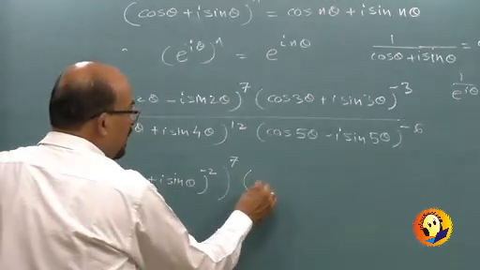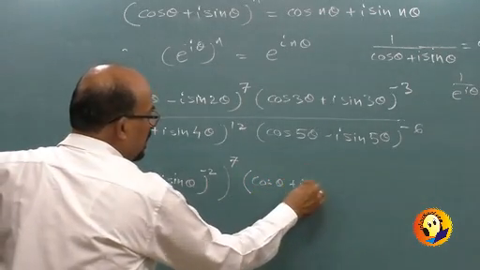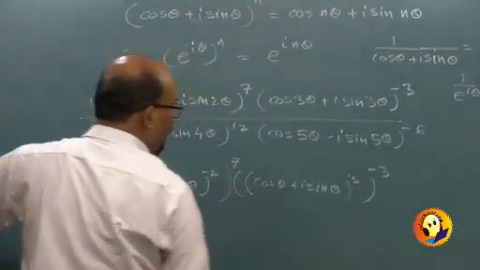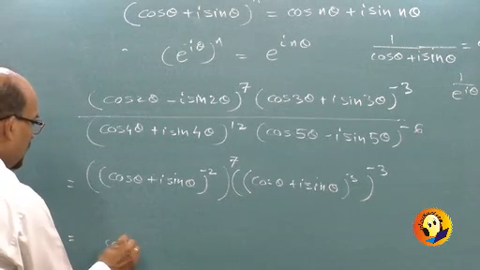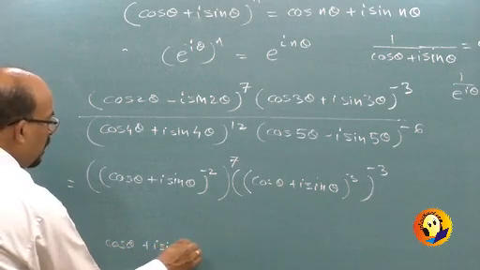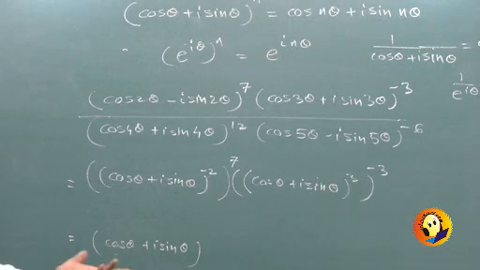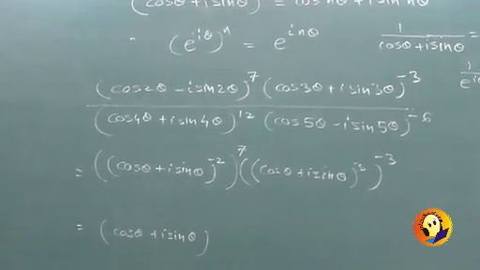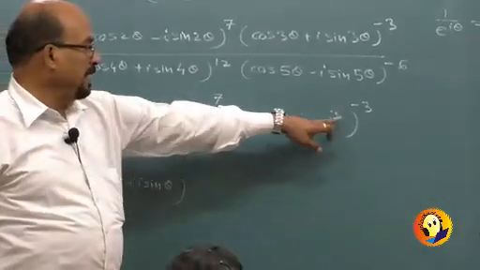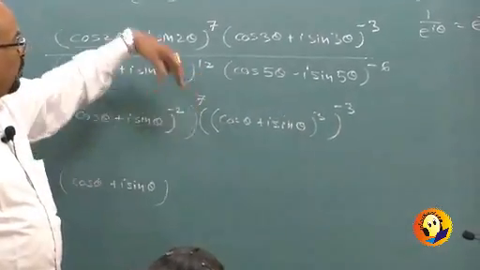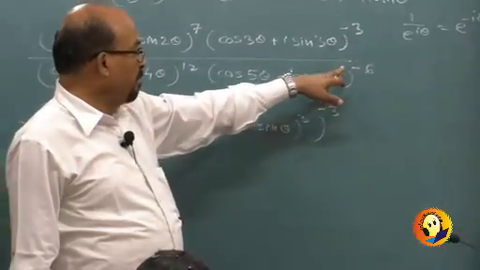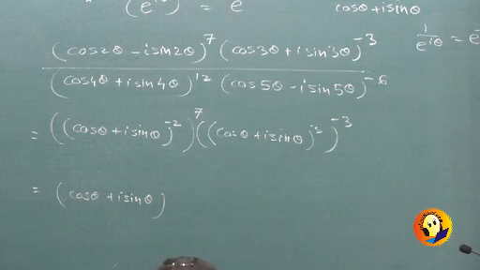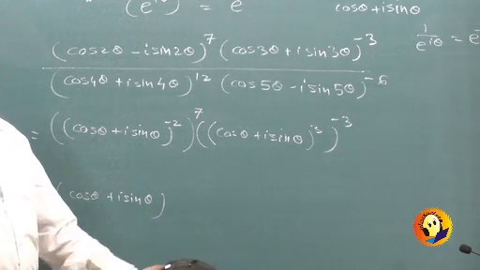The second term I can write as cos theta plus I sin theta bracket cube raised to minus 3. Like that you simplify and give me the answer as cos theta plus I sin theta raised to total how much does it come? I can do it orally. It is minus 14 minus 9, this will also come 48, going up it is minus 48, this will come plus 30, going up it is minus 30. You will have to add. Answer comes out to be something like cos of 107 theta minus sin of 107 theta.